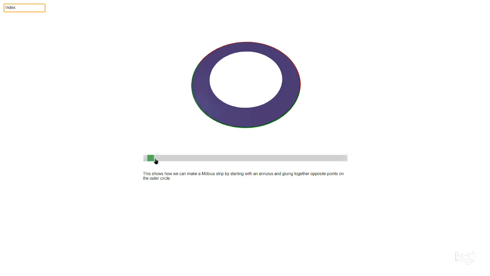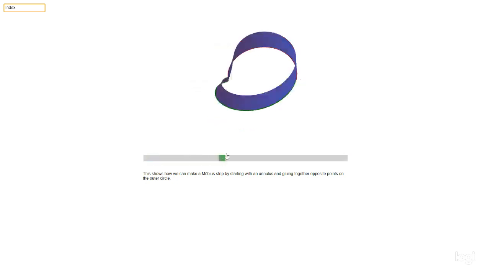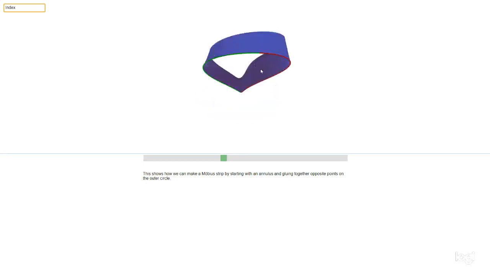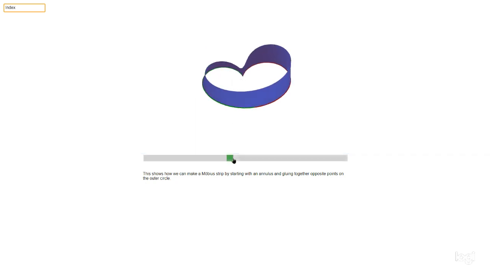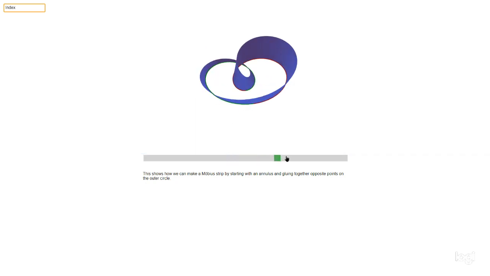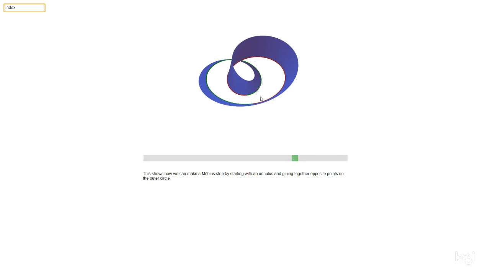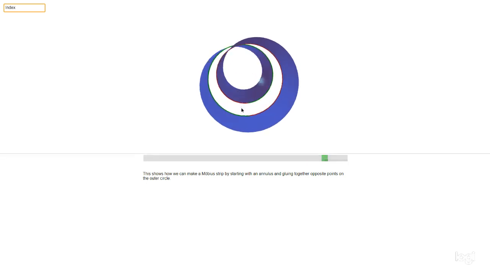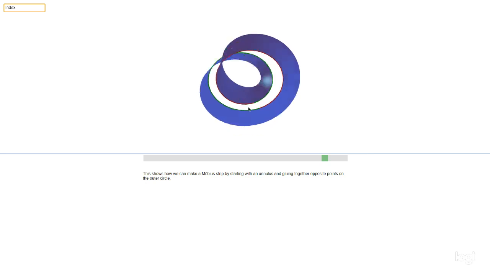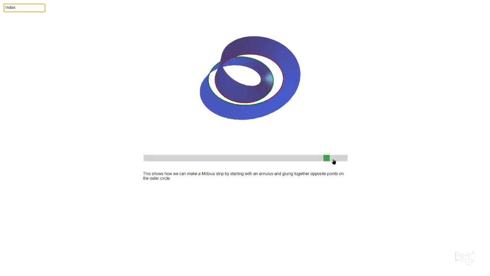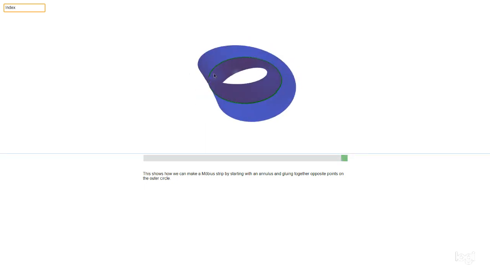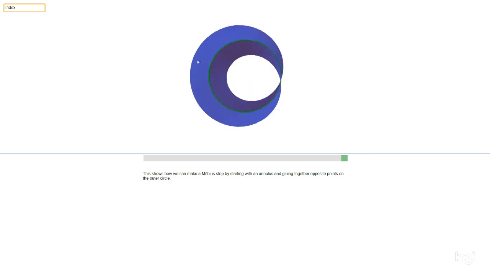But we can visualize this by just sliding the slider, and so far it's still all properly embedded. But as we come along here, we have to make the thing intersect itself as we try and move this green arc around so that it can glue onto this red arc that it's supposed to glue to. We carry on like that. So now we've twisted it around a bit, and everything's lining up so that things can glue on where they're supposed to glue on. And there we are. Now we've got a Möbius strip. So that's another way we can think about the geometry of how this is constructed.